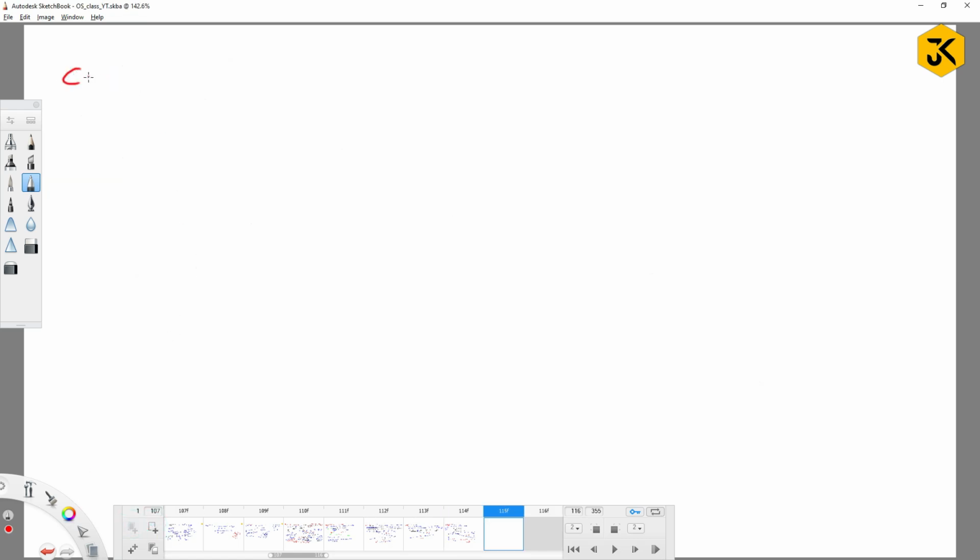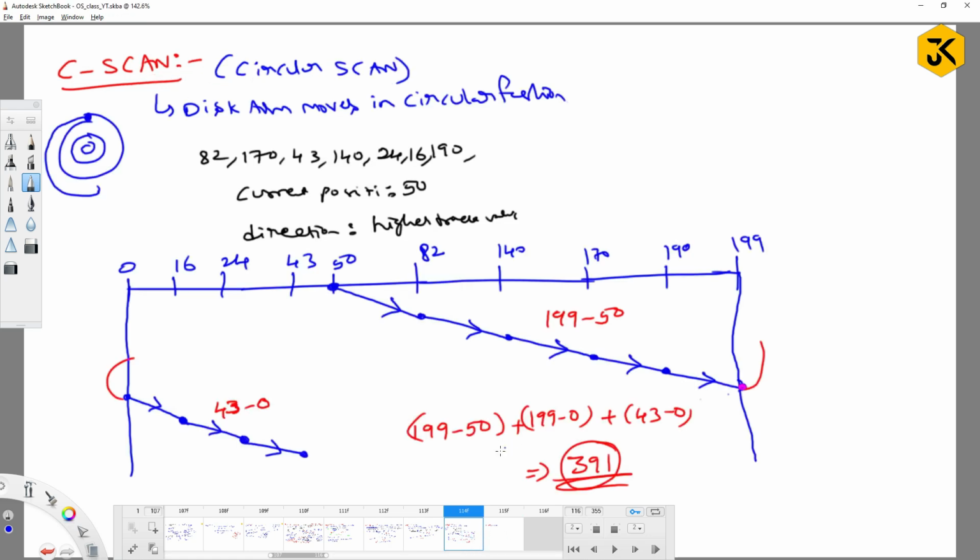So what is the next algorithm? C-LOOK, right? C-LOOK will be same as LOOK, but what is the difference? The disk moves until what? Pending request. But what about C-scan? It will go for the end.